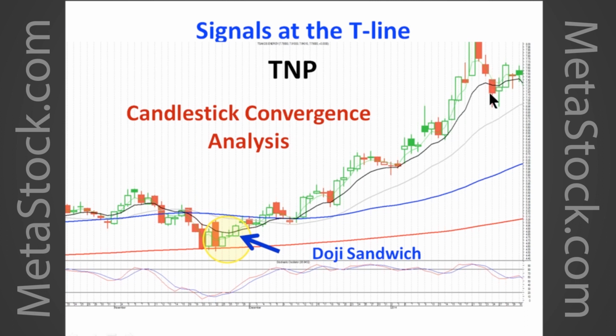a sell signal and a close below the T-line. I should add in here, there's one caveat to that, and that is the further away you move from the T-line, the higher the probability they're going to come back and test it. So if you've moved away from the T-line too far and you see a sell signal, get ready to take profits because they're probably coming back down at least to test the T-line. At that point, you can make another decision if it supports at the T-line to buy back in on what we would call a J-hook pattern.